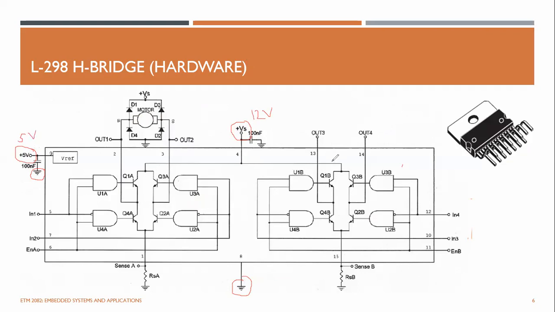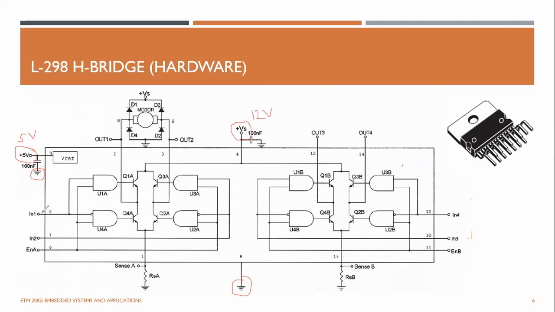And there are two H bridges. This one is for one motor and another motor you can interface to this side. So if you're using a robot or something, it can control two wheels, having two motors. If you're using a single motor for any application, you can use one side of this IC to control. So I'm just explaining one side.